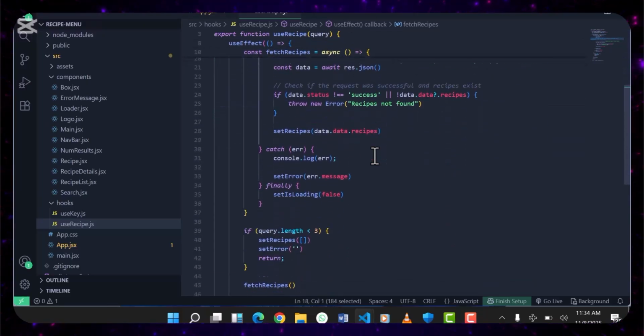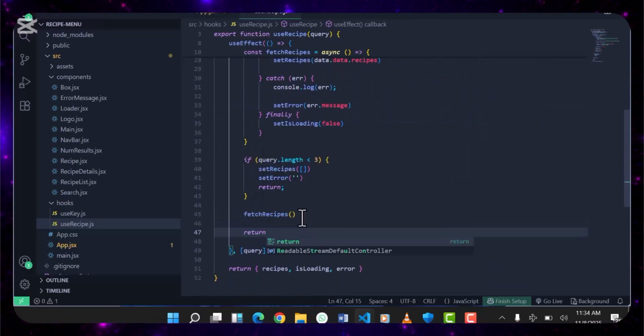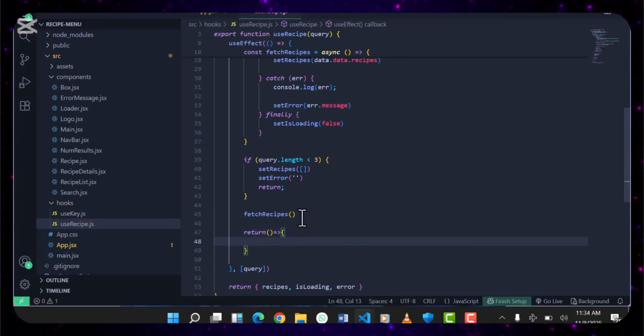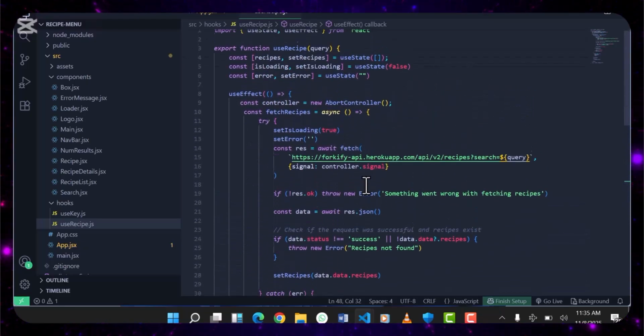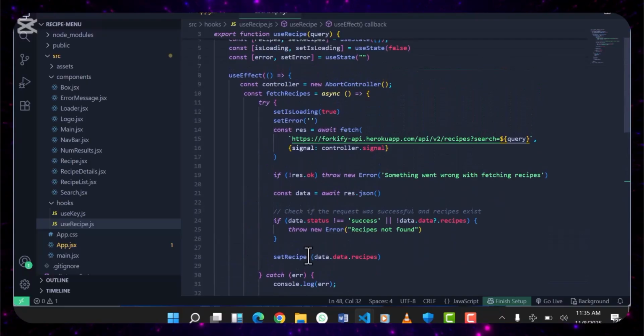Then next up is to go to our cleanup function, so a function that can be returned from here. And like I said earlier, just in case you don't know what a cleanup function is, stay tuned because I will make a video explaining that later. So in the cleanup function, we can do something like controller.abort, and that is it. So next up, let's see how this works in practice. Then I will come back to understand what exactly is going on here and do some fixes as well.